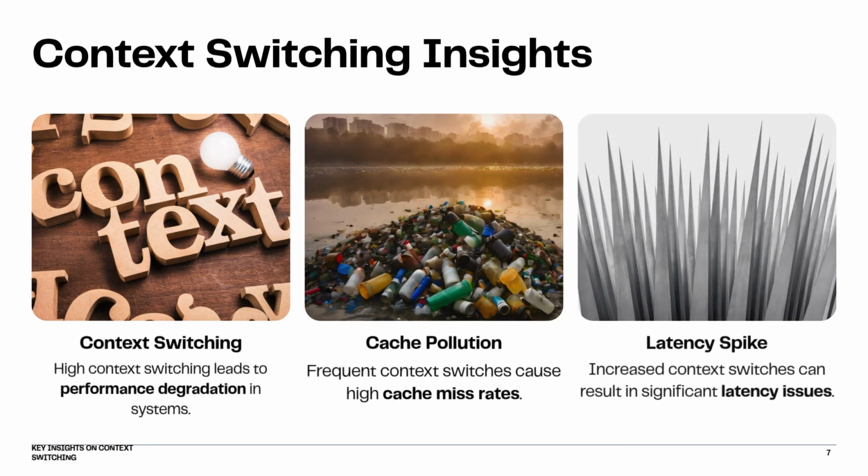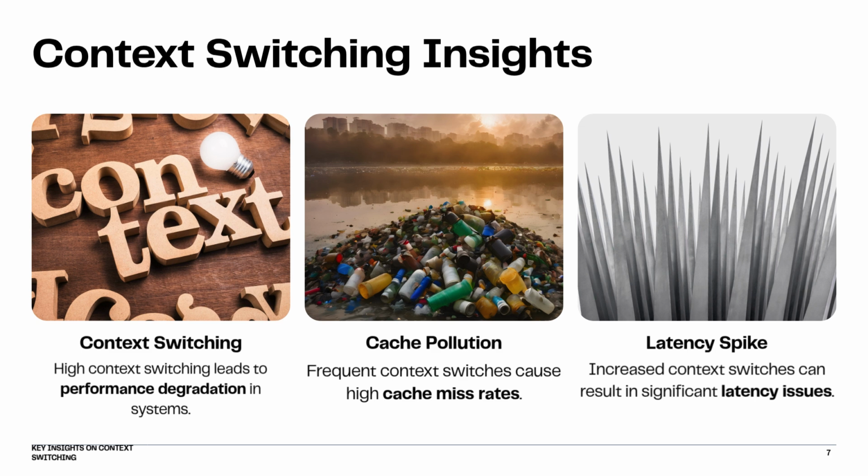7. Context switching, the silent killer. Now we get to the silent killer at scale. Here's what happens during a context switch. The kernel saves the current process state, all the CPU registers, program counter, stack pointer, into memory. Then it loads the new process state from memory back into the CPU. This takes about 2 to 4 microseconds.